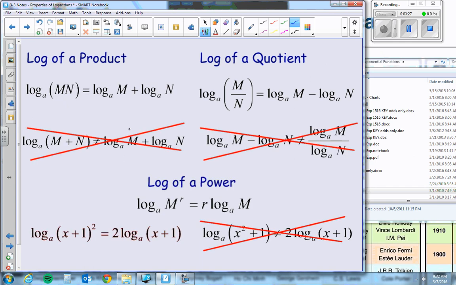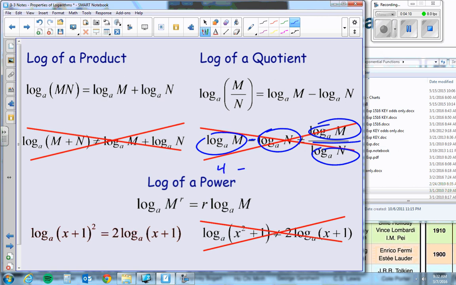Look at this. Here's where people mess it up. If I give them a sum of 2 logs, they write as a log of the sum. You can't do that. This is more common. If you have a difference, they know to make it a quotient, but it's supposed to be a single log of a quotient, not a quotient of 2 logs. So definitely don't do that. Besides which, this doesn't even make sense. In other words, tell me, can you think of any numbers, because this is a number minus another number, that when you subtract those numbers, and then you divide those same numbers, you get the same answer? I mean, when does that happen? Not never. Almost never. Not 0, because you can't divide by 0. Good guess.